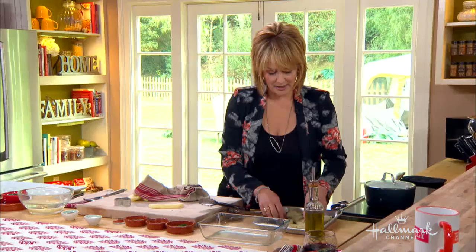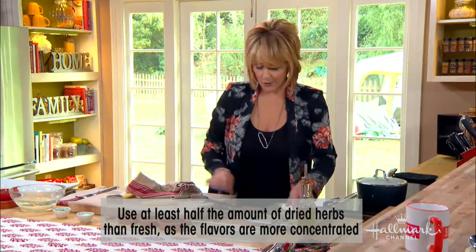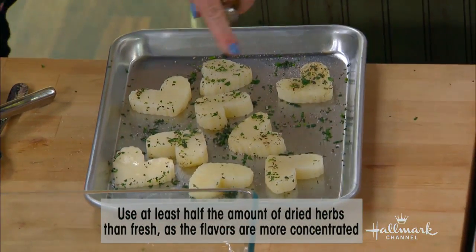Or you could put it in a bowl and just mix everything up together. Make sure you get all of the herbs in there. Now we're going to bake it in the oven. I'm going to drizzle a little bit of olive oil on top of it.